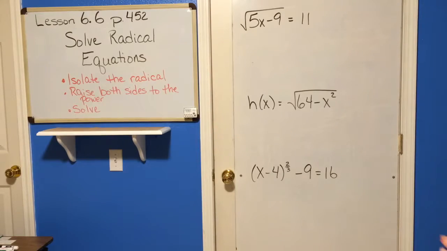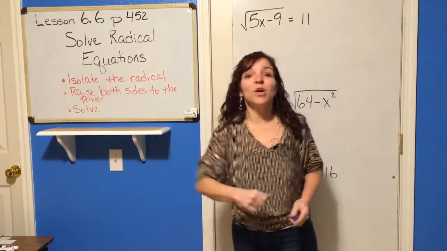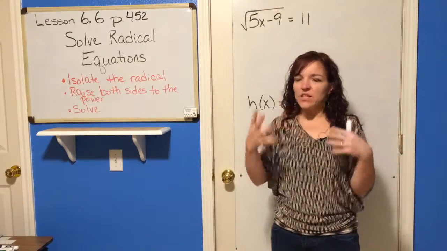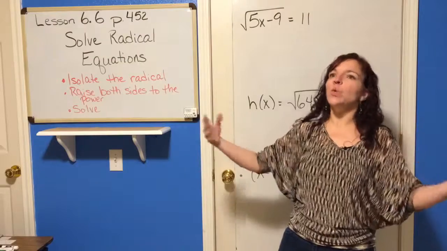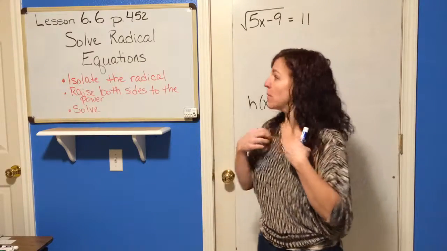Section 6 of Chapter 6. We're at the end of Chapter 6. Yay! Solving radical equations. And I think this is, once again, there's really nothing new under the sun in algebra. You just keep doing the same thing over and over. I just keep making it a little bit more difficult.